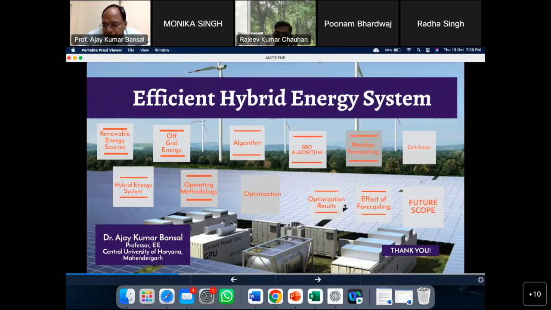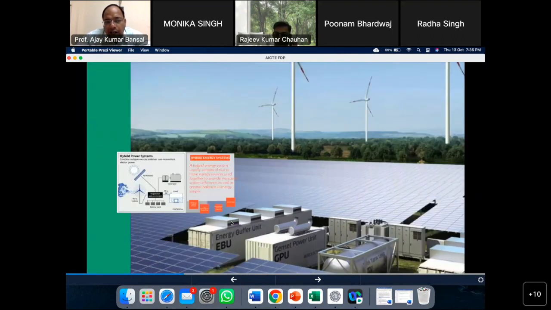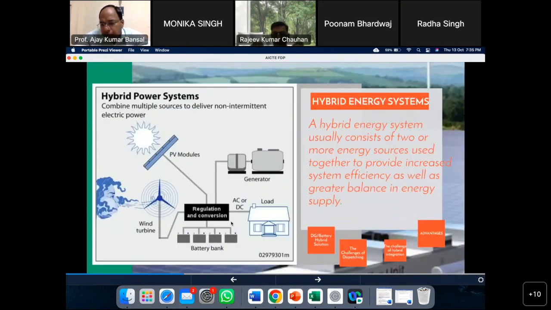But the major disadvantage associated with them is that they have limited generation capacity, and they depend on the weather parameters of that location, and they are not always available in the system. Due to that, there comes the requirement of a hybrid energy system. This will basically be a renewable energy system which uses more than one kind of source to generate the electricity. And a typical example is shown.